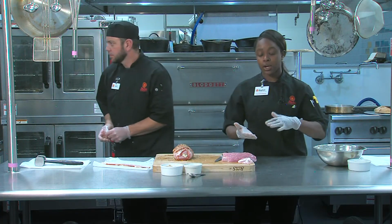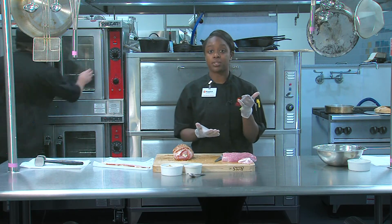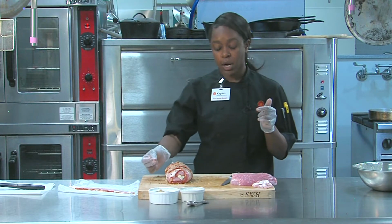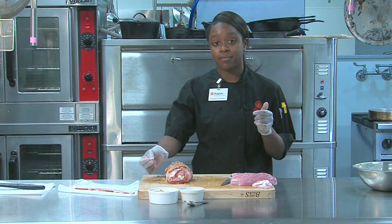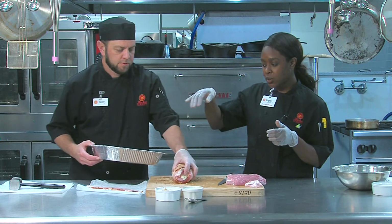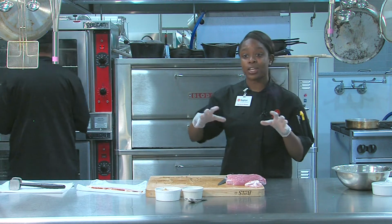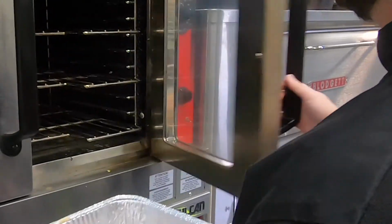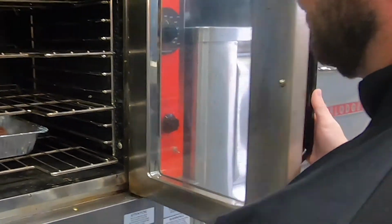Place it on a sheet pan. You're gonna cook it at 350 degrees, and this can take up to 45 minutes. You're gonna stick your thermometer in the thickest part to measure the temp, and you're wanting it to temp out at least 155 degrees. So he's gonna place the loin in the pan. And I suggest something with edges because it is gonna release a little juice. All right, we're getting this ready in the oven right now. 350 degree oven.